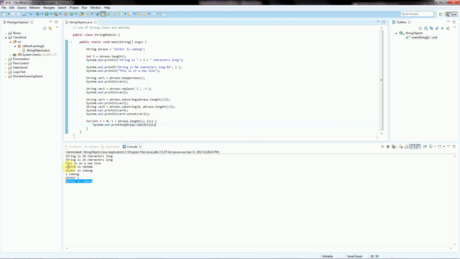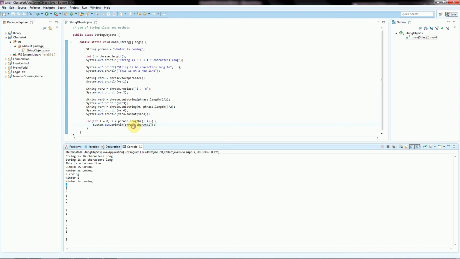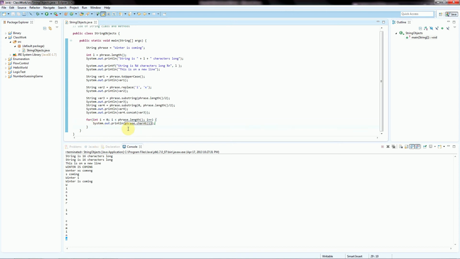What we're going to get is our initial phrase printed one letter at a time as it goes through this loop. So for i equals 0, we get the character at position 0, which is, again, W. And then we knew that the length was 16, so this is going to go until i is less than 16. So as long as i is 0 through 15, we'll print the character. And again, G occurs at position 15. Then this i becomes 16. 16 is not less than 16, so now we're done with this loop.